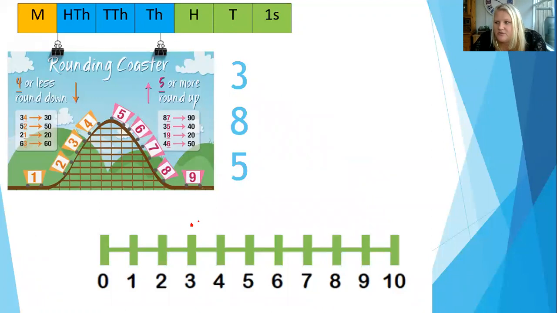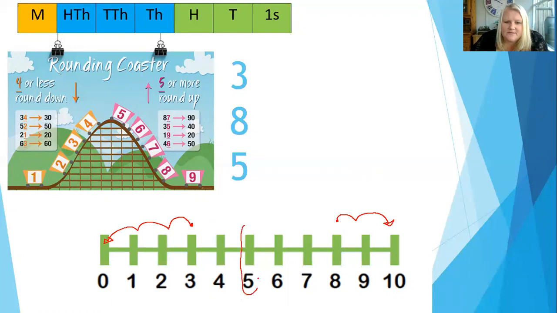So you have a look around you and you've got to get safe. What's the closest thing you're going to go to? You're going to go to the closest home, and that's exactly what the number 3 is going to do. So imagine the number 3 is trying to get safe. It's going to go to 0, which is the safest place for it to be. If it went all the way up to 10, it's got such a long way to go. But for the number 8, it's much quicker to get to 10, to round up to 10, which is the safe zone, than to go all the way back down to 0.